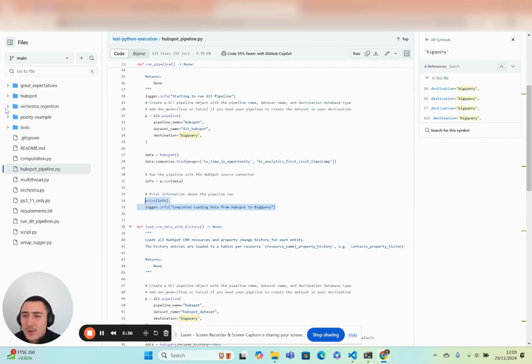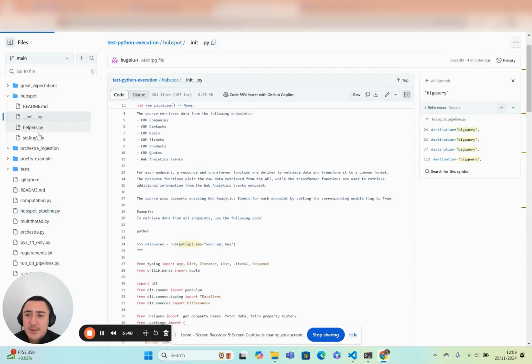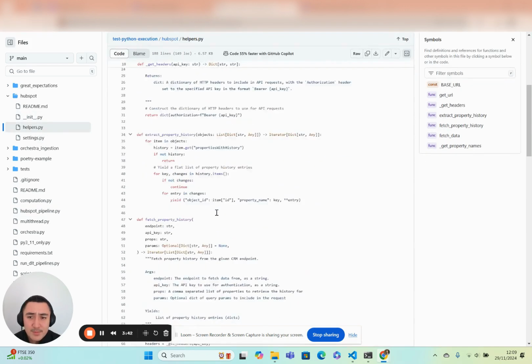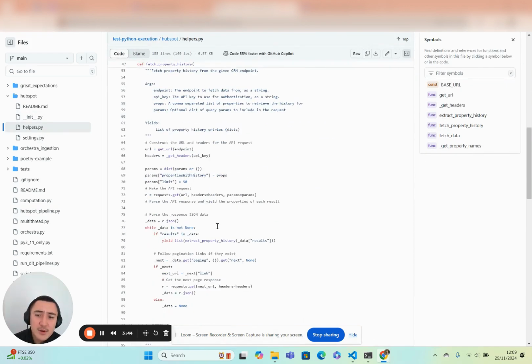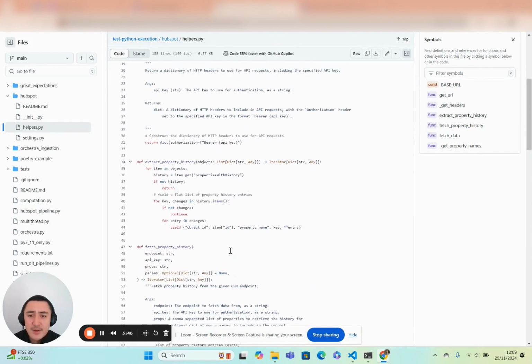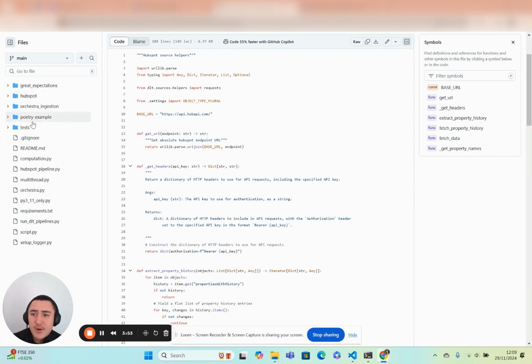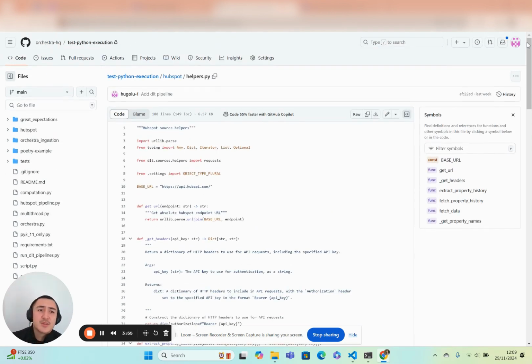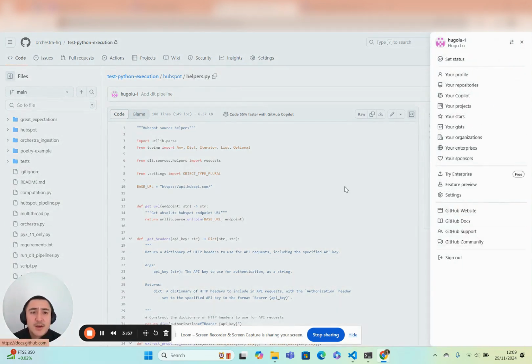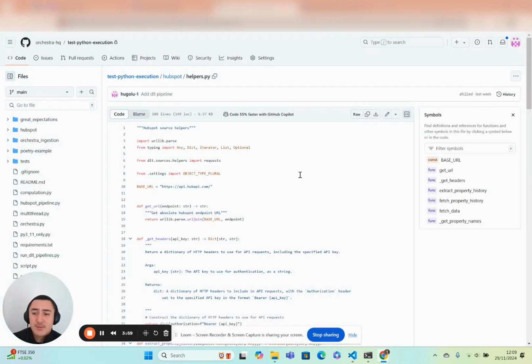The code for that integration is hiding around here. And I'll do another video on what DLT is and how you can get into that. After you've got your Python code in a repo, what you have to do is provision a token in developer settings down here. I've got a separate video for that, which I'll put in the comments. And then it's time to head over to Orchestra.